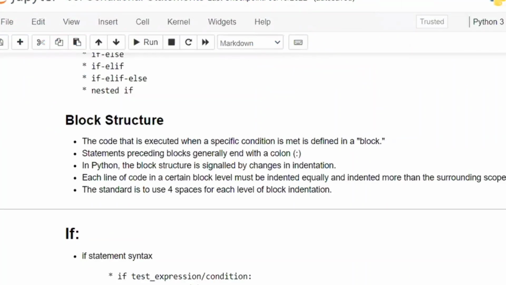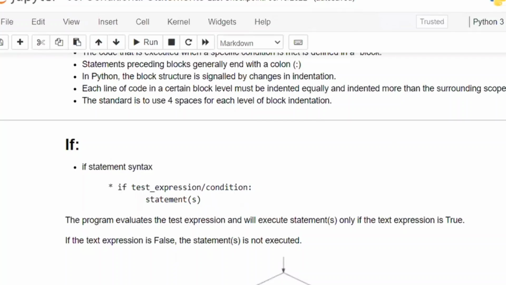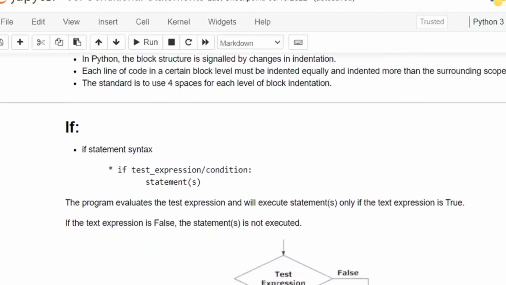Python will understand that since you have given the tab space, these 4 lines are separated and dependent on the condition. Got the point? Whichever block of code is there, you have to separate it using indentation. Indentation is nothing but tab space. Tab space is called indentation.